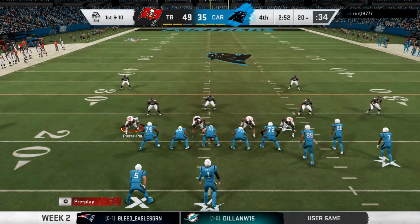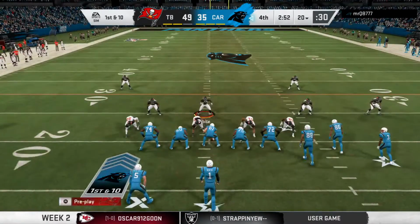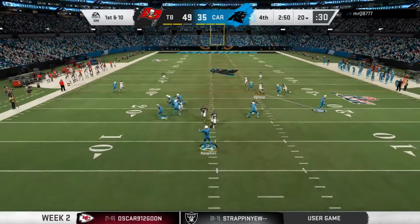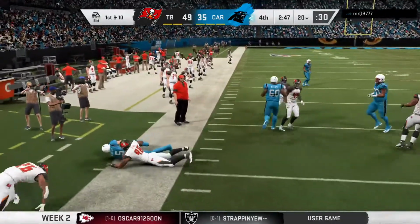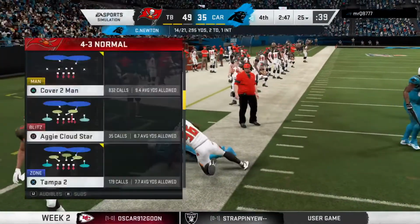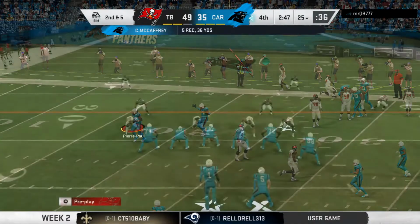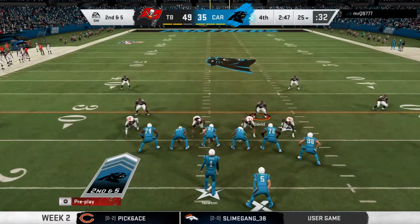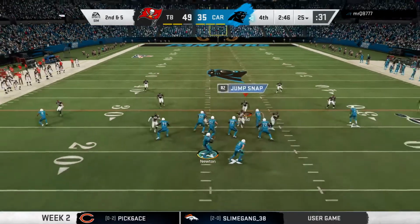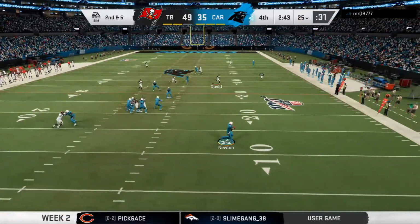This Carolina offense at the line, ready to go. And they're coming off a 3-and-out, my friend. I think they've got to look at that play sheet and go to a spot that they haven't gone before. Time to shake things up a little bit to try and get this offense moving. Okay, so how do you do that? How do you shake things up? You look at what you've called before, realize it hasn't worked, go to something else, and maybe you try and find one of those special plays from one of your better players, and maybe try and hit something big and get things going in the excitement area.